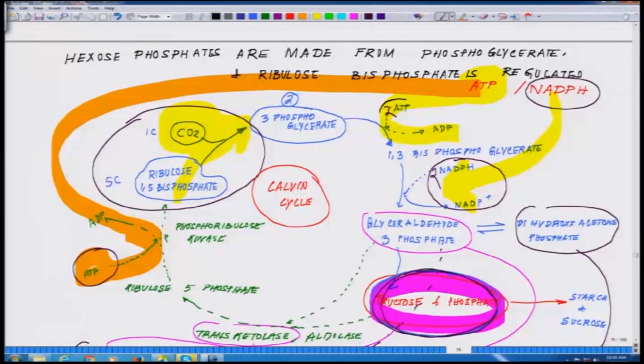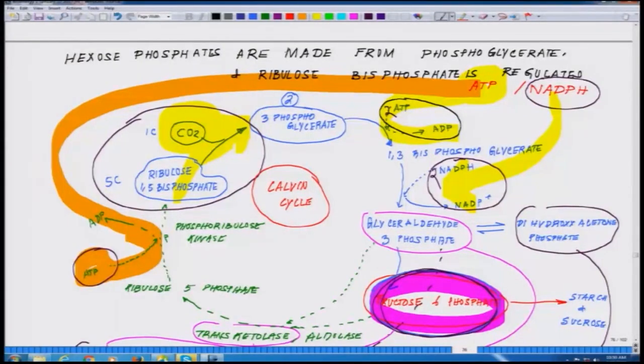we saw there is involvement of ATPs out here. There are two ATPs which got involved, and there is another ATP. The first two ATPs got involved when 3-phosphoglycerate is converted into 1,3-bisphosphoglycerate. You have 2 NADPH making NADP, and you have another ATP molecule converted to ADP by donating that phosphate group in the conversion of ribulose 5-phosphate to ribulose 1,5-bisphosphate. So ribulose 5-phosphate has a single phosphate and 1,5-bisphosphate has 2 phosphate moieties, okay?